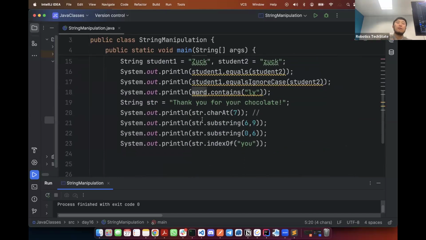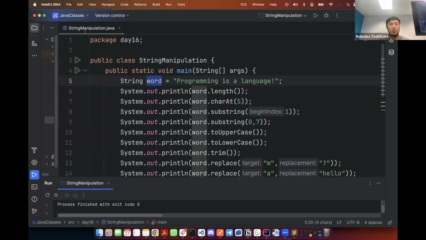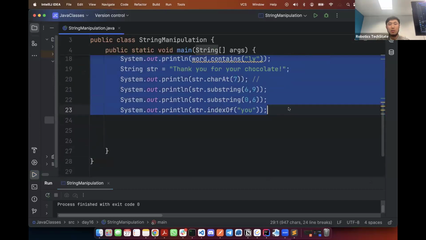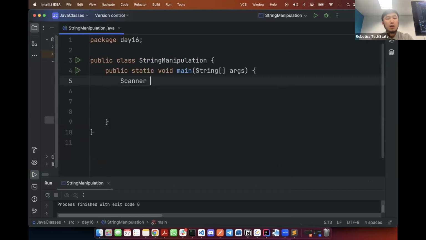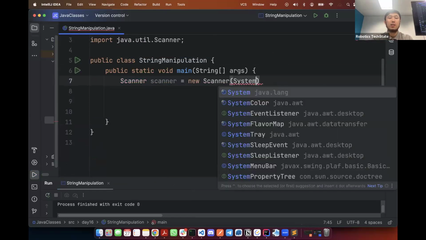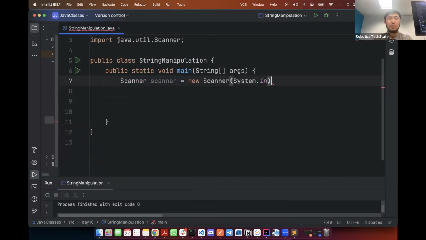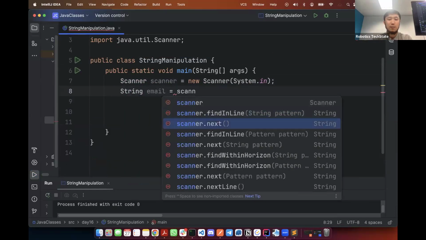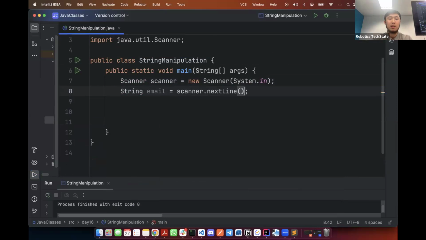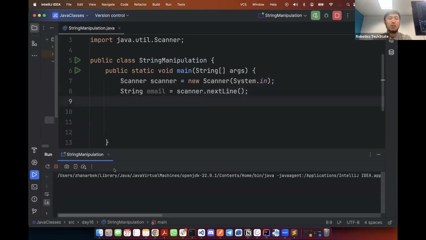For example, if I remove this and type here an email string, let's say joe@gmail.com.